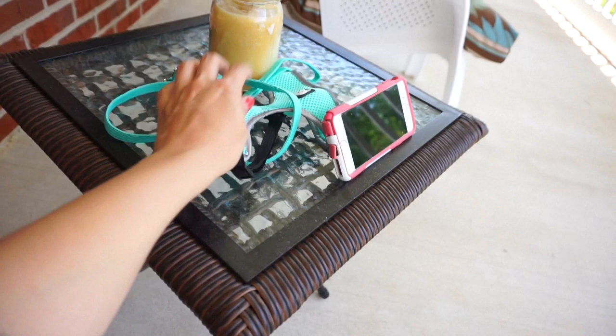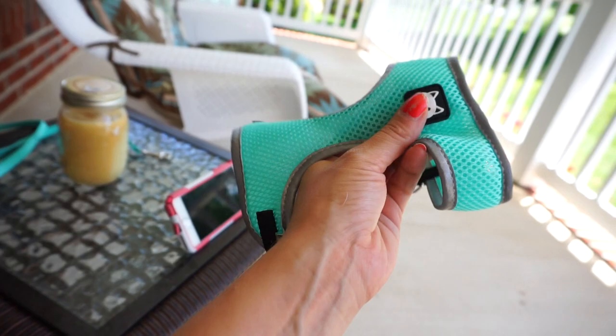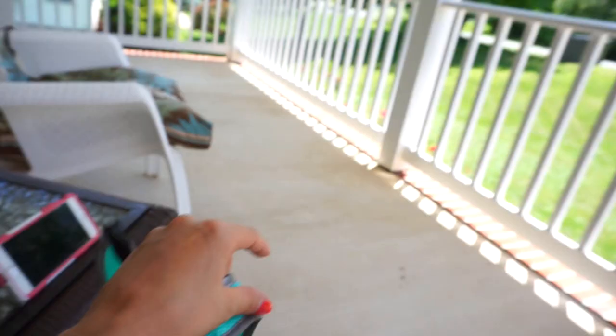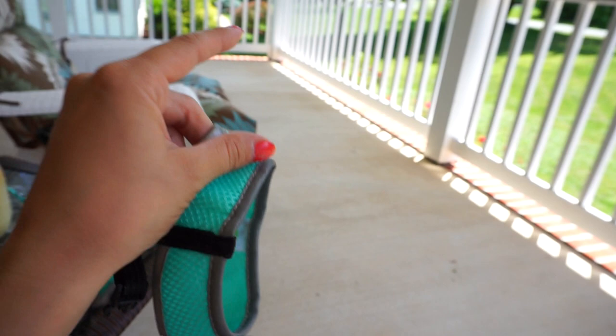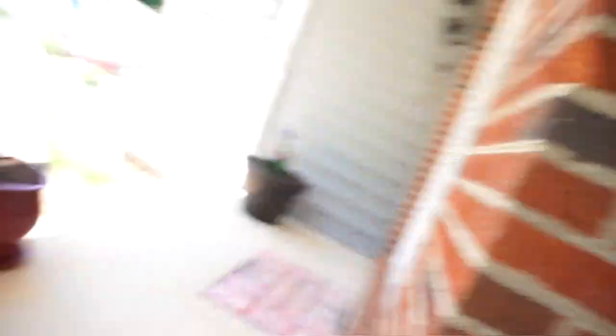You guys know my cat Max — he used to be feral and he does have the tipped ear, so he is basically an indoor-outdoor cat. I'd really like to try taking a walk with him in the subdivision. I've had this little leash for a while and haven't tried it out. I don't think I'm going to use it though — it's so tiny and doesn't stretch. I did get him this harness and I'm hoping it's going to fit him. I'm calling him but there's no sign of him, so he's probably wandering around somewhere.